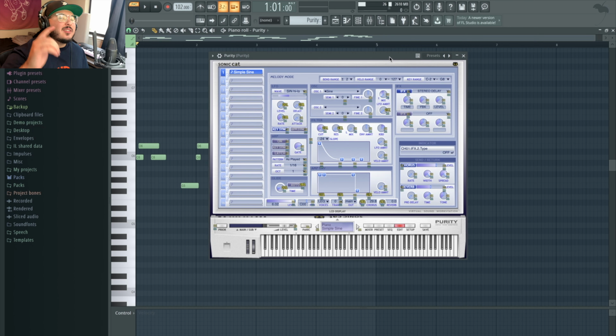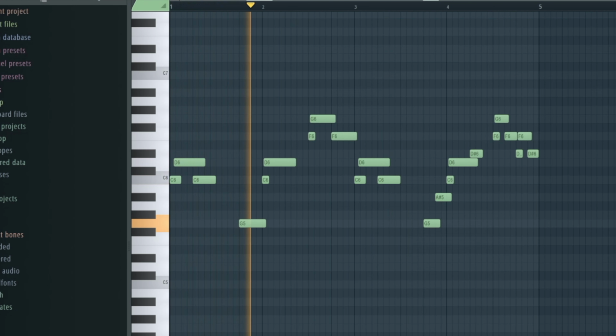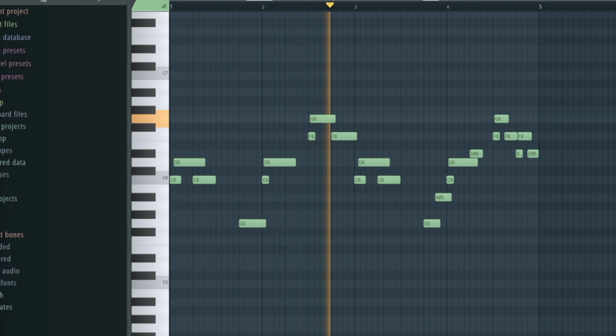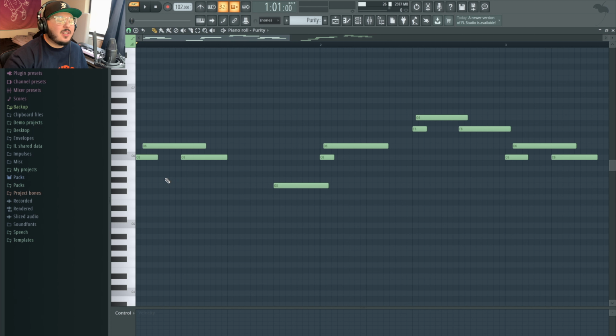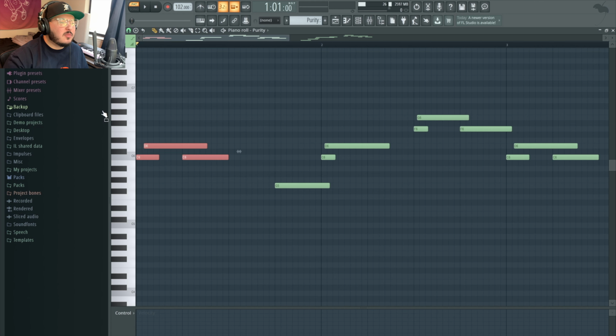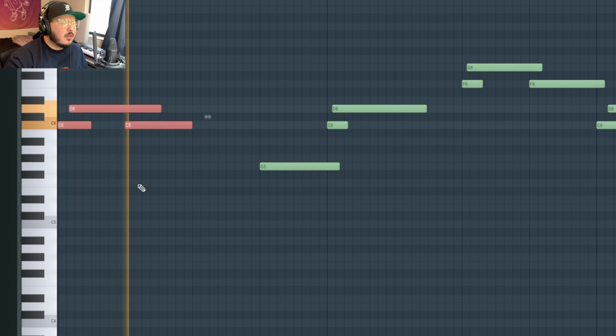And then next I got this simple sine preset Impurity, and I laid down this synth lead melody. Now with the synth lead melody, it's basically just doing a whole bunch of these little grace note things where it kind of glides in between each other, and then using call and response. So I'm just doing a small little melody like this.